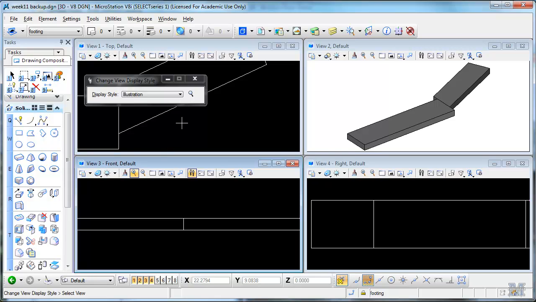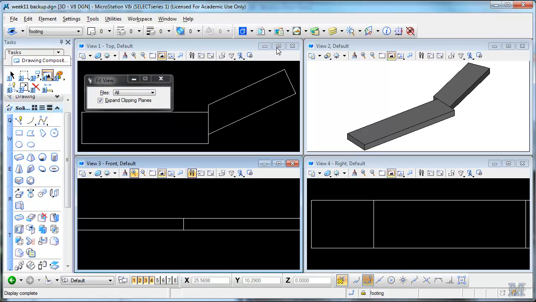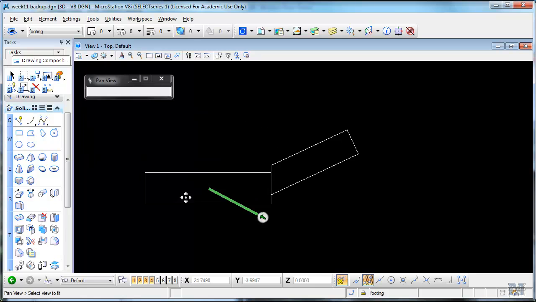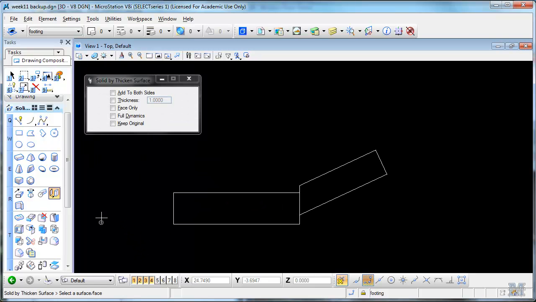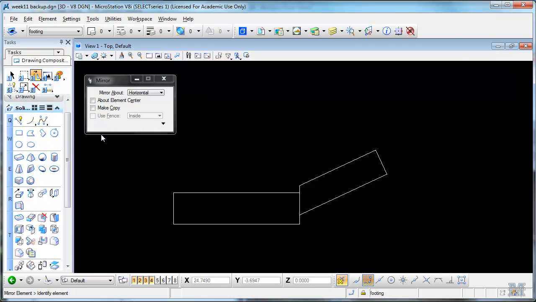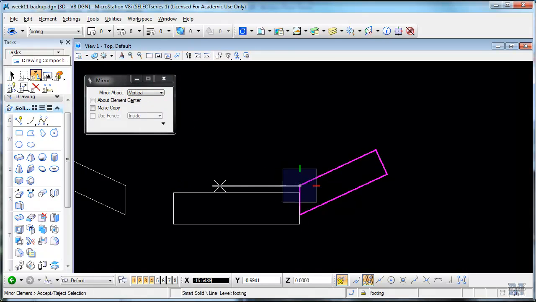Now what we want to do is make a copy of that, right? I keep switching to a bigger view so you can see it a little better. Let's try a mirror. That's going to be mirror about vertical, I think. Yep.